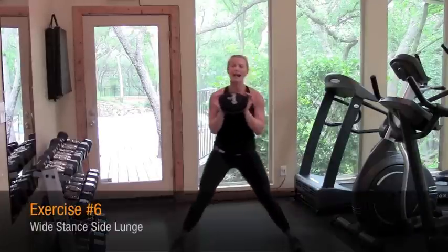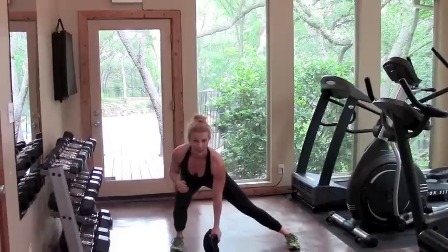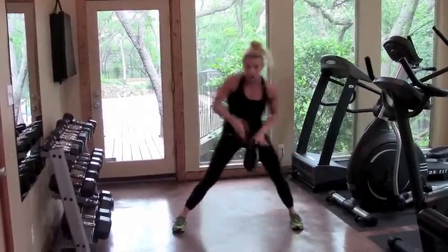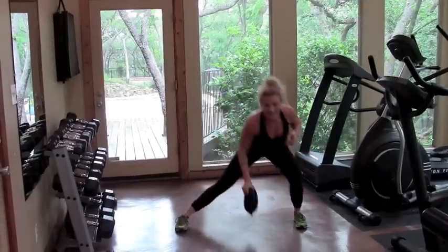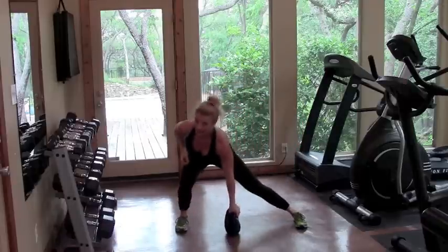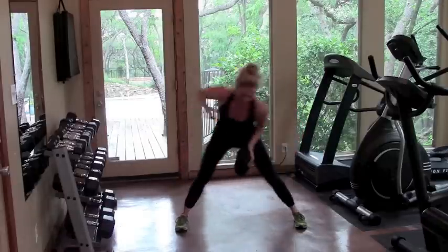From here we're going into a wide stance for a side lunge. As you load one hip, hip-to-toe alignment here — we're stretching and working, as well as working on your grip strength. I want you to really grab into the sand versus just the rim of the bell, so that you're ready for all those power movements or whatever's coming up in your routine. Grip strength.